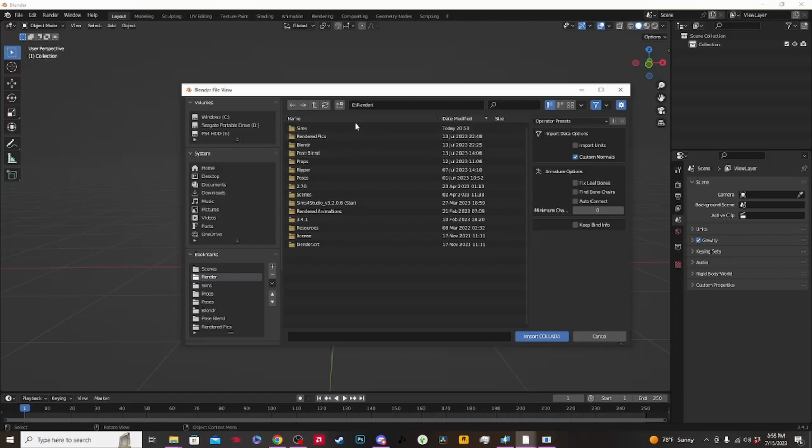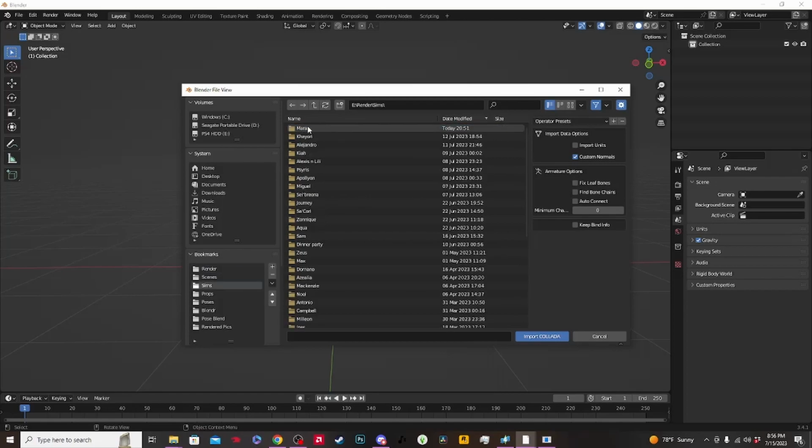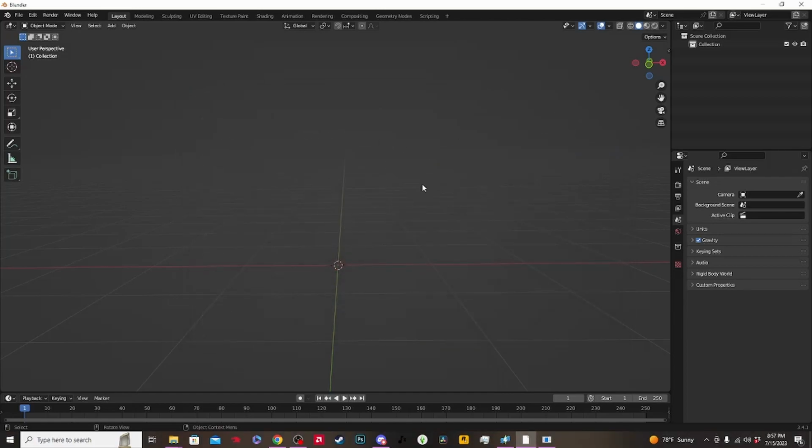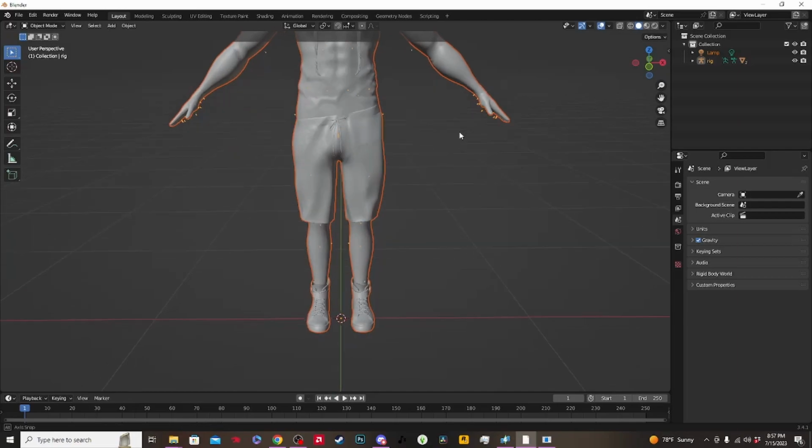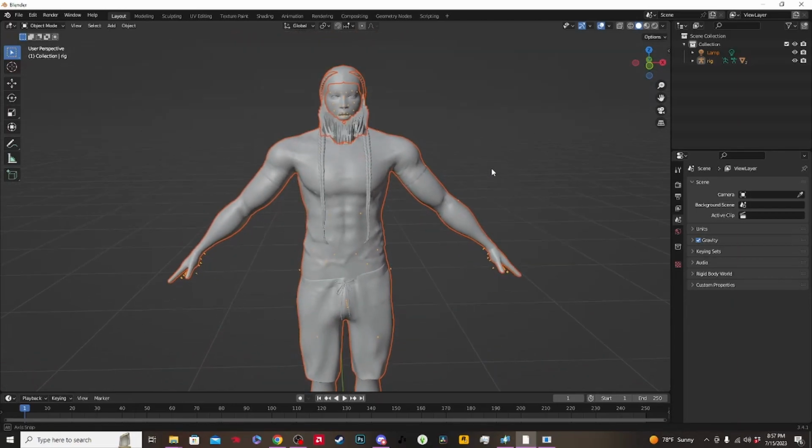Again, if you are just now using this, you won't have these bookmarks, but I strongly suggest that you put your bookmarks over here. So when you get your render folder, just hit the plus button, and same thing for all of these. Okay, so from your render folder, you're going to go to the Sims folder where you just saved it, and then you click the DAE that you just saved.